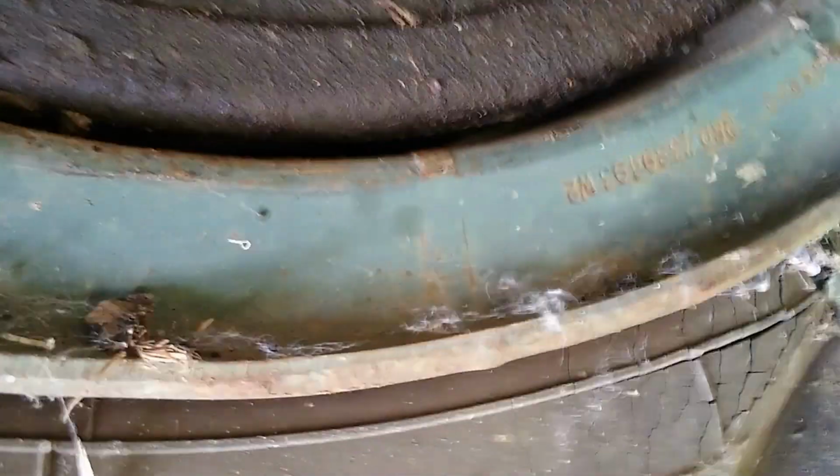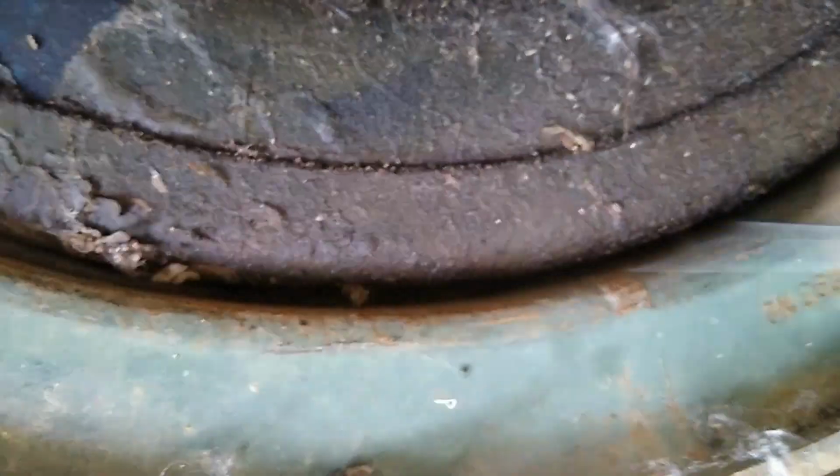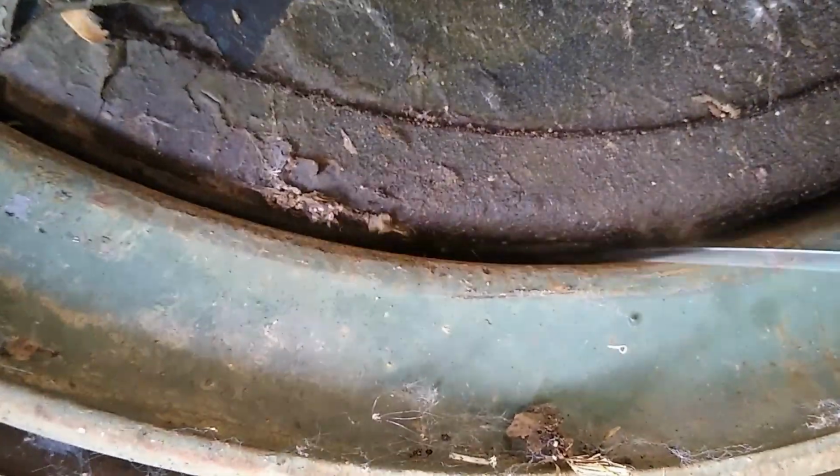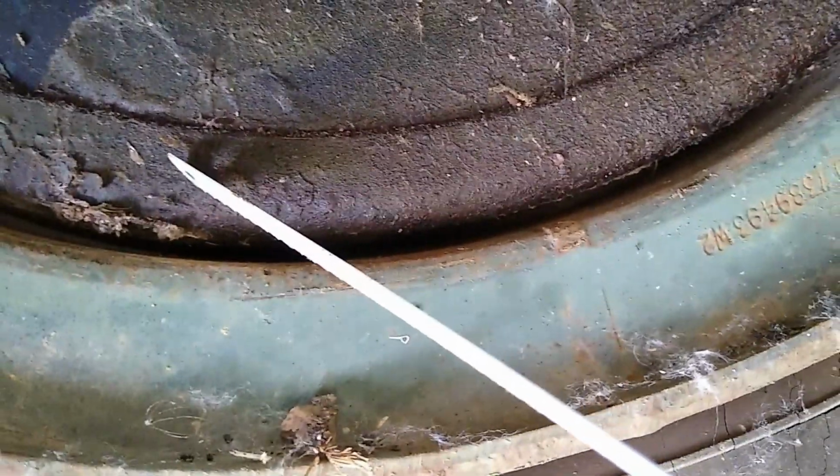Now coming over here on the other side to see my existing steel wheels, which I still have this wheel on there. Here you see the gap. I can easily fit the hacksaw blade in there. There's about a 1/4 inch gap almost in there. It's not tight. This is the wheel, and that's that guard for the brake hub.